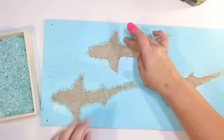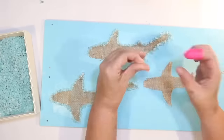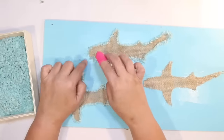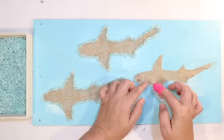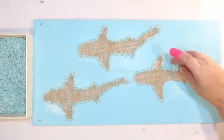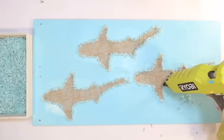That looks good. Now I just need to go ahead and do the same thing here on the other two little sharks with pebbles and hot glue. Then we can go in and glue the pebbles to the rest of the sign with a little bit easier method. And I'm going to be using tacky glue, which is what I love to use for this. It's a nice strong glue. It's available from Dollar Tree, and it does a great job at holding on to these pebbles, like some of these heavier projects.